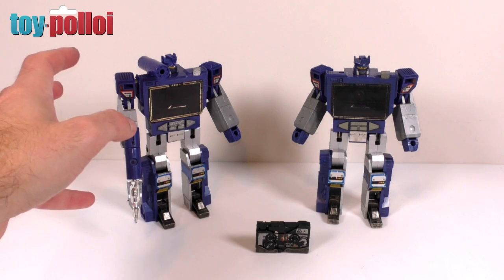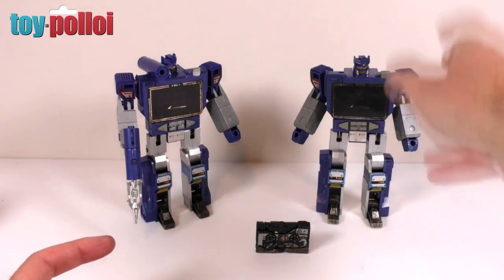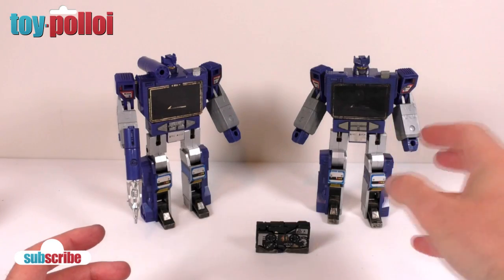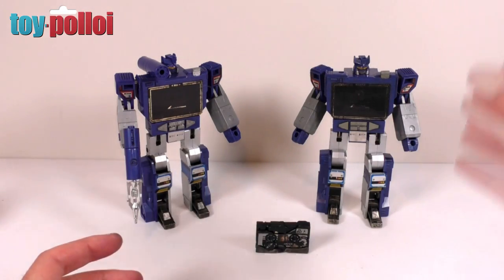The one on the left here was very kindly sent in by Michael Schafer and I'm going to do some work on that. I've also been sent another one by Richard Fouquet which is in slightly worse condition. Those are two figures I'm going to get onto in the future — I'm just trying to find the last couple of parts I need for the accessories to get them done.